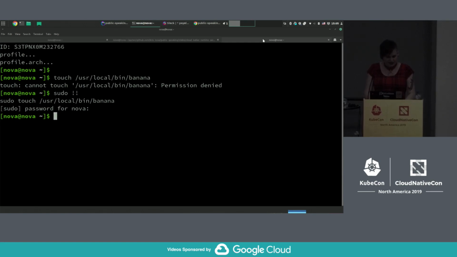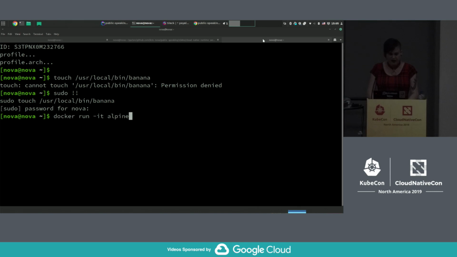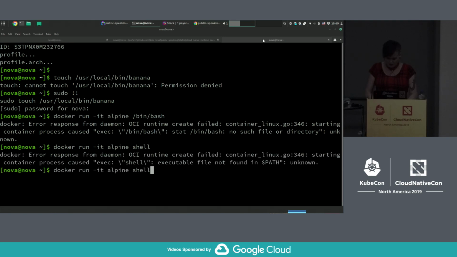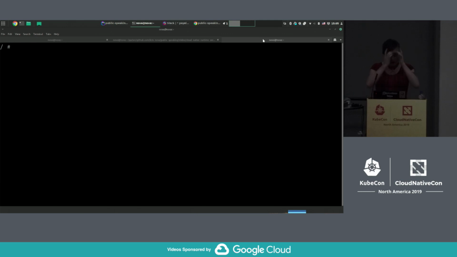So in this case, we're going to do a docker run -it. Somebody shout out the name of a container image. Bash? I'll do Alpine, because mountains, come on. Docker run -it. Thank you. Is it bash shell or just shell? Thank you. OK, there we go. We'll clear our screen. Banana experiment again.